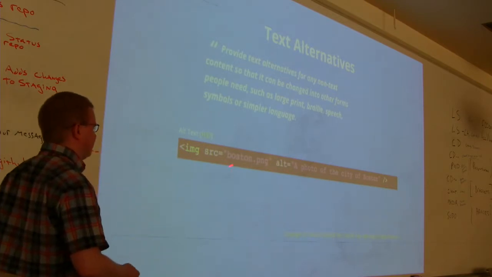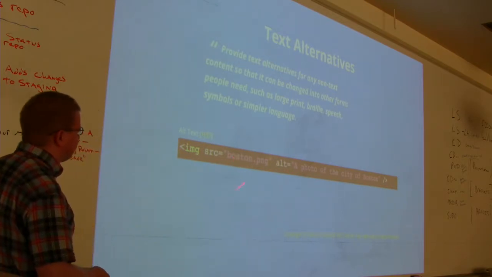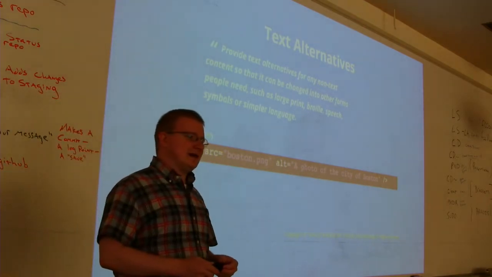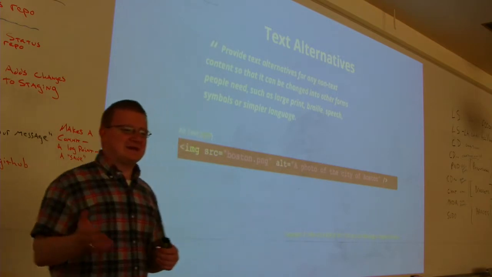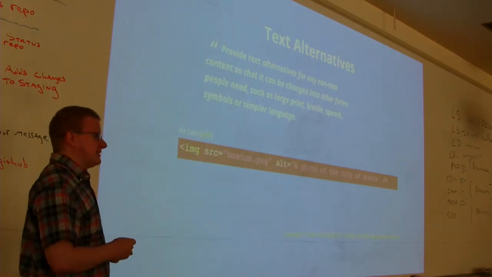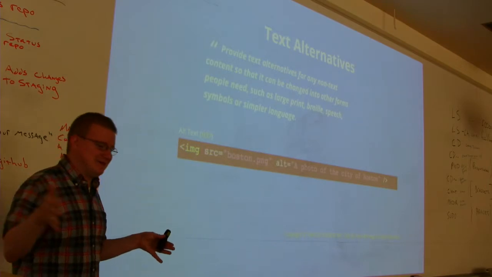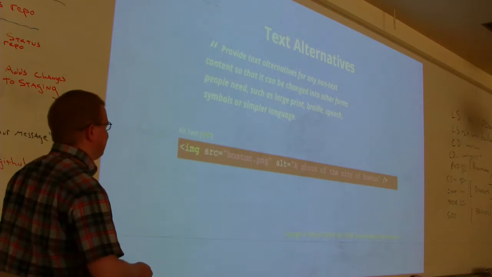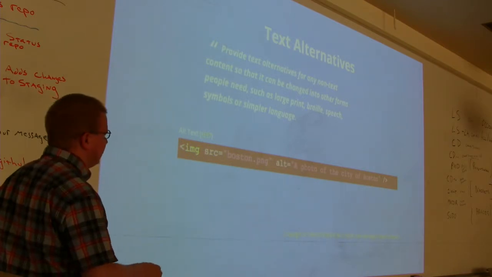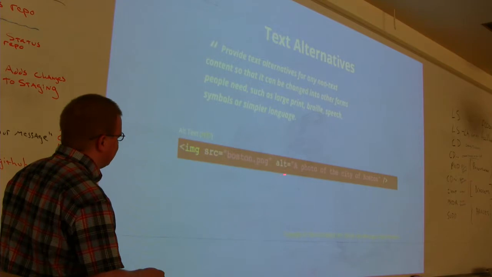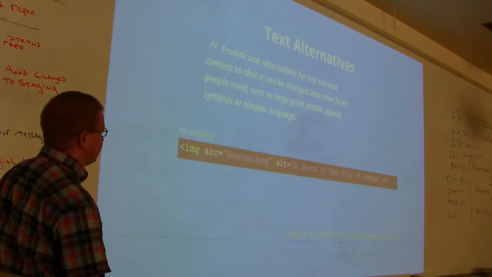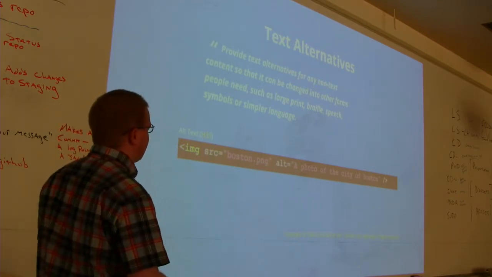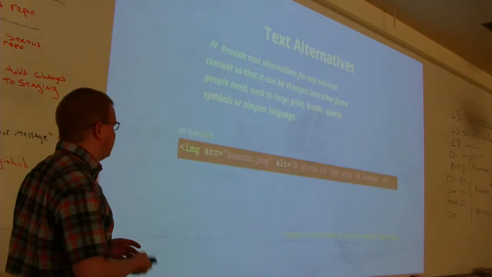I mean, maybe it is in this case because I was sort of descriptive in my file name. But a lot of times the file names won't be descriptive. If you ever look at profile pictures on a lot of websites, I believe Twitter still does this, it'll basically be a random hash in the file name. So it'll be like A12345.png. That's not really helpful at all. And so the alt text is what is supposed to be helpful. That's going to be a short form of text, if that's all that's necessary to describe it. You can also do long form alternative text as well, describing the non-text content that is on your page.